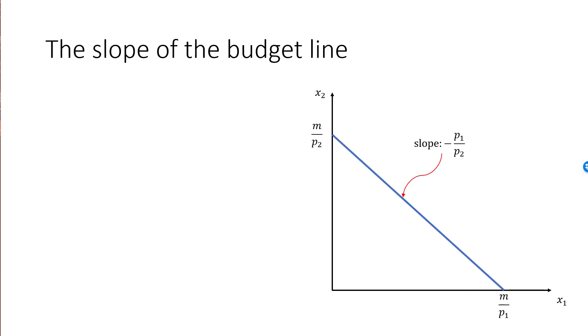Let's return to the budget line. We know that the consumption of good 2, x2, is a linear function of the consumption of good 1, x1, if we are on the budget line spending our entire income. We found that the slope was equal to minus p1 over p2. So compared to the previous slide, x2 plays the role of y, and x1 the role of x. So the change in x2 divided by the change in x1 must be equal to the slope minus p1 over p2 for any two points on the budget line. If we increase consumption of good 1 by precisely one unit, then delta x1 is equal to 1. The change in x2 must then be equal to minus p1 over p2.